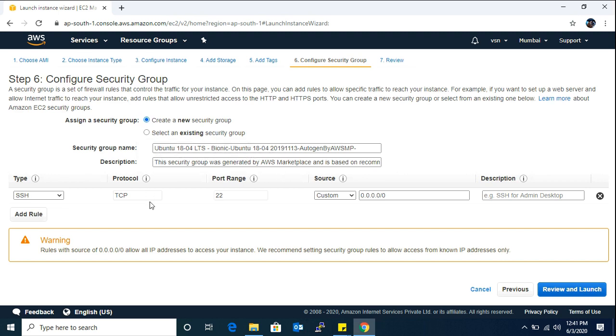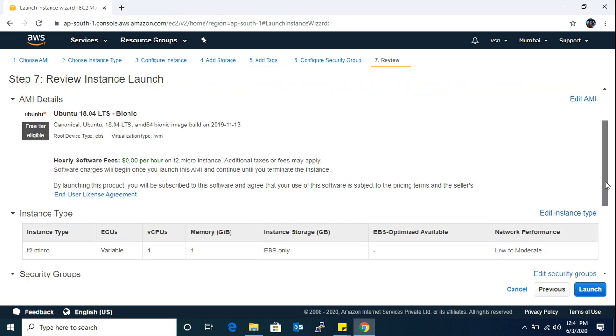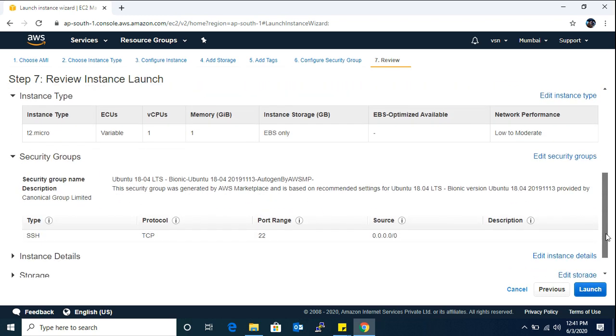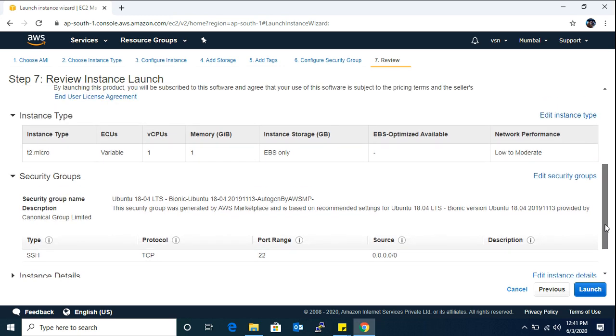That means security group means what kind of ports you are allowing for accessing this instance. So right now the default is SSH port 22. Launch the instance, the review instance launch, so you can verify your previous configuration details.